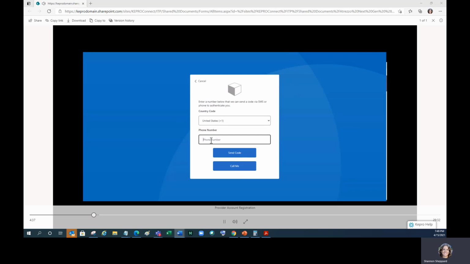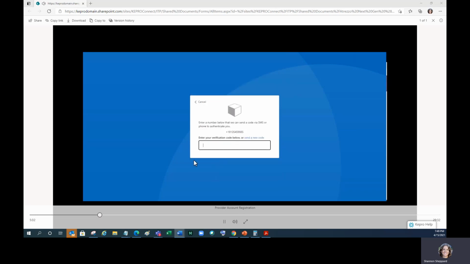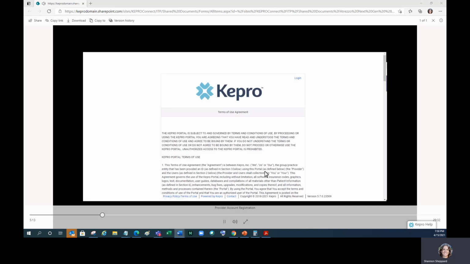And then from here, you're going to need to enter in a phone number in order to have a code sent to the phone or a phone call that can come. If you ask to have a phone call, what happens is you'll get a voice recording and you'll be asked to press a specified button, generally the pound sign, to specify that phone number. Otherwise, you can do send code, and it's going to send an SMS text to that phone. You'll then pull up that code and complete the registration. As soon as you enter the code, it knows you have enough digits there, and it automatically goes through the registration process for you then.